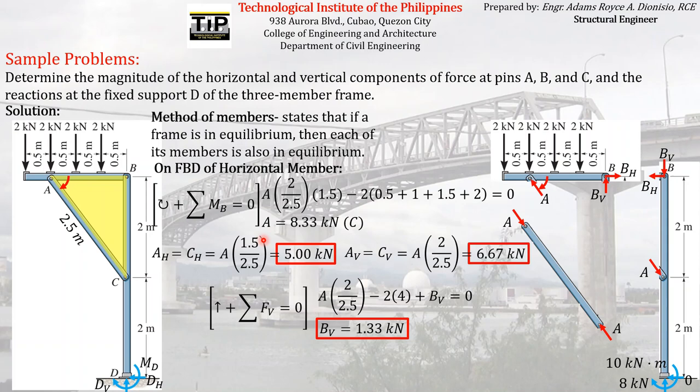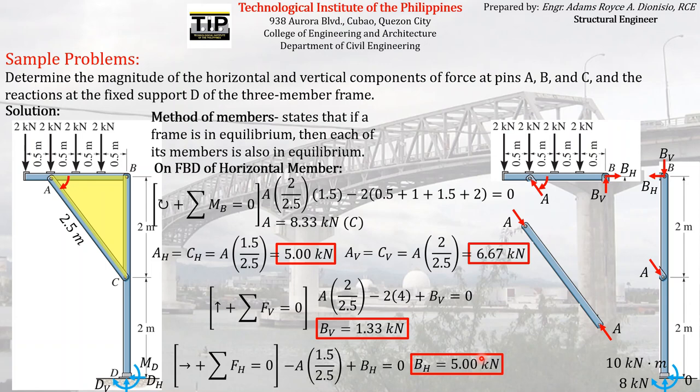Next, so yung BH, paano makuha? E di gamitin natin yung last equation of equilibrium. Summation force horizontal equal to 0. Ano ba yung mga horizontal force acting on this horizontal member? Again, dito lang tayo sa horizontal member, guys. FBD lang ng horizontal member yung ginamit natin. So, yung mga horizontal forces dito, obviously, BH and yung horizontal component ng force A. And paano makuha yung horizontal component? Force A. Pag horizontal component or X component, cosine. Cosine ng angle na to, which is equal to 1.5 over 2.5. And that is directed, obviously, to the left. Ito the right yung positive natin. So, negative to. This is to the right. So, positive. Sum nila dapat equal to 0. Substitute A, you can see that BH is equal to 5 kilonewton force. And again, no need to indicate the direction since magnitude lang yung hinahanap.